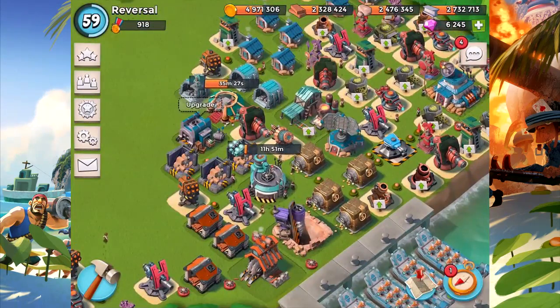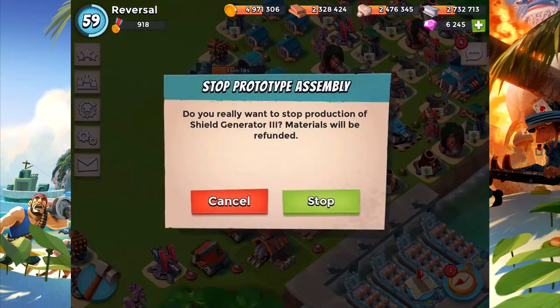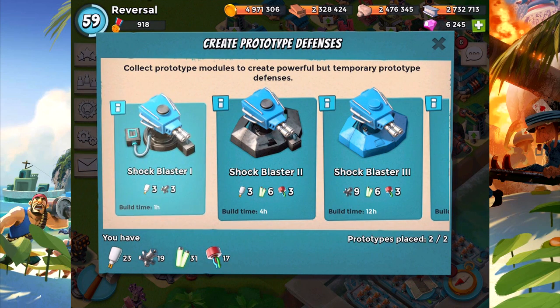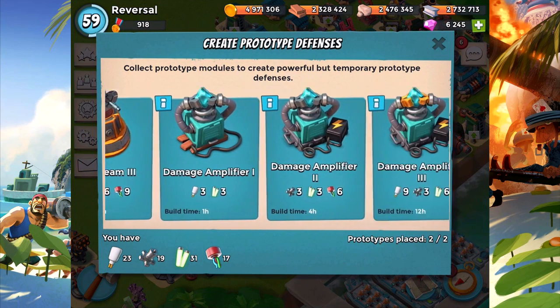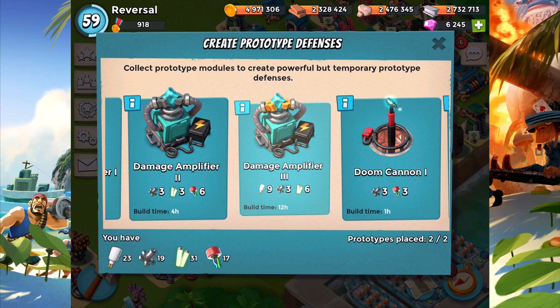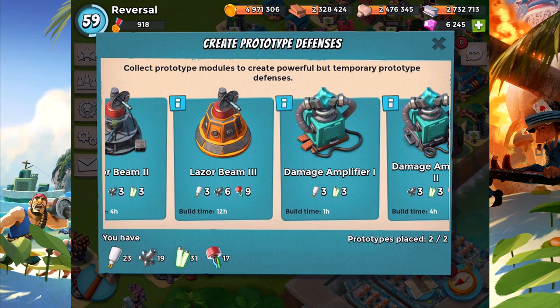So, as I already mentioned before, everything has been changing for the pricing on the prototype modules. Level 1 prototype modules cost 2 modules more in total. I'm going to be getting this one back so that I can show you. Prototype modules level 1, which is Shock Blast level 1 or Laser Beam level 1, cost you 2 more modules. So that's pretty interesting. And then level 3 ones cost you 6 prototype modules less in total. And that is an awesome change. I mean, 6 less, that is very, very helpful.